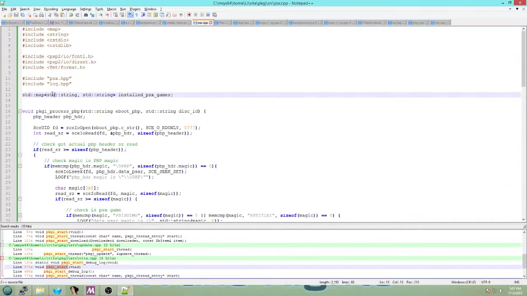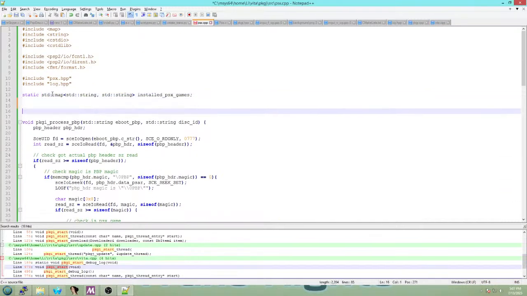So let's make this a static map, and then a function. Can you return an std::string? I think you can, right? std::string content ID, PSX to disk ID PSX.